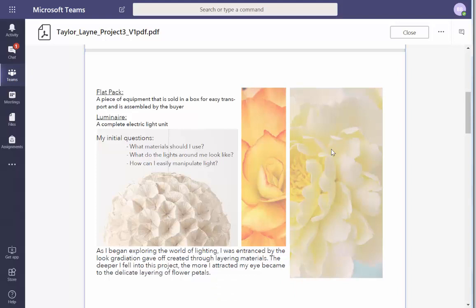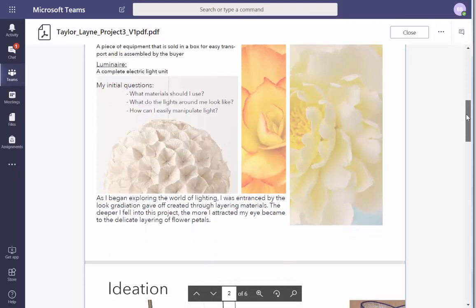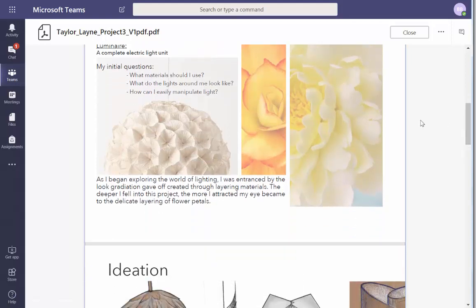I was entranced by the look gradation gave off. That's not very good sentence structure. Lane, are you hearing this? The deeper I fell into this project, the more attracted my eye became to the delicate layer of flowers. Let's just start here.